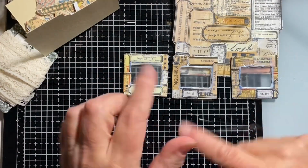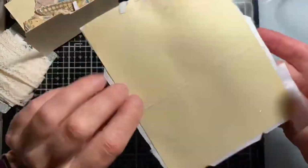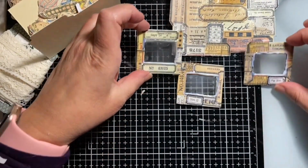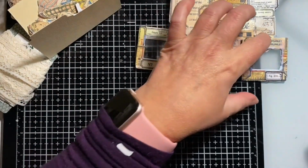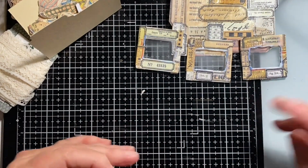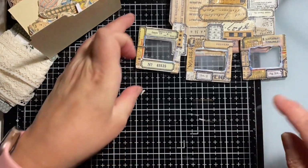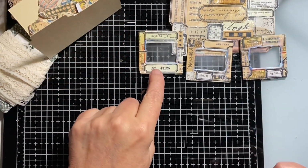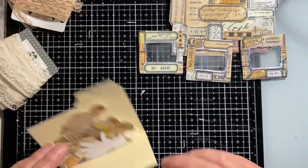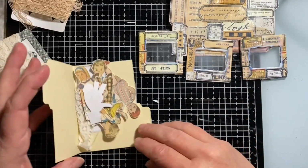So while I'm waiting for these to dry, I made a collage on the file folder, so that is drying right now as well. I just wanted to use up my matte medium and not waste it. Of course, what I did when I was doing that was I threw some labels right into the yucky sticky glue. So yeah, I don't know what's going to happen with a couple of these right now. This one is starting to be dry and perfect, these are still going. So in the meantime, I am going to ink around the images that I want to use on the other side.